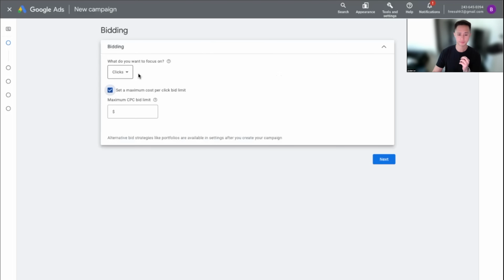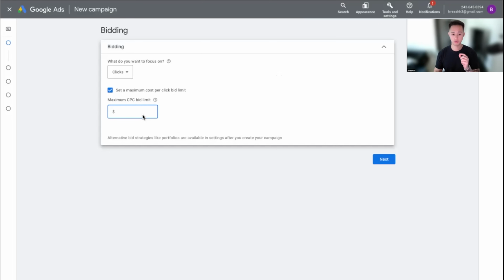And with clicks, you can set a maximum cost per click bid limit, which is good, right? So that way Google isn't going too crazy with how much we're spending per click. Now, if you already know what your industry standard cost per click is, and you're not willing to pay much more than that, then you can place that here.